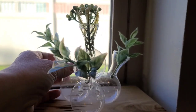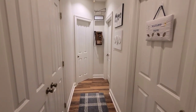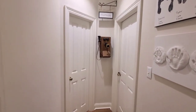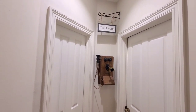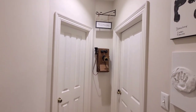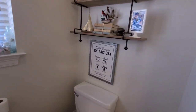I recently thrifted one of these bud vases back in Mississippi and I told y'all I had one at my Louisiana home — here it is sitting on my windowsill. This is the boys hallway, and somebody actually gave me this vintage phone because they knew I would love it. I made this telephone sign to go on top of it and it is just the perfect thing at the end of this hallway.